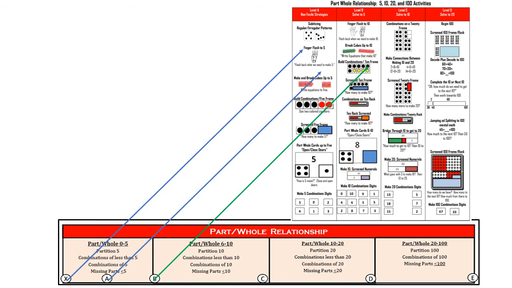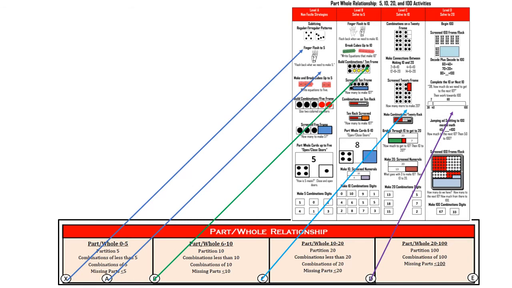Now if a student is able to solve 5, and then they are able to solve 10, it means they're level C. And every single one of these activities under level C isn't a level D thing, because level D has to do with solving up to 20. So you wouldn't say, okay, if they're level C, I'm going to move to level D, because this is already transitioned for you. You just look at their level tested, then these are the activities that you do.